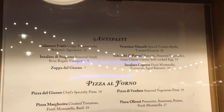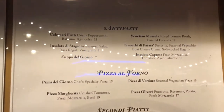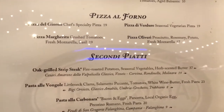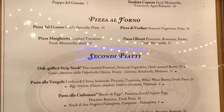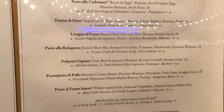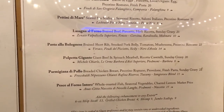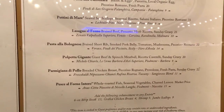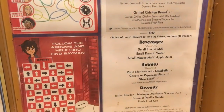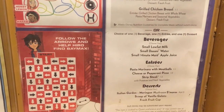I didn't get a chance to film the menu at our table, but luckily Trattoria puts their menu at the front of the building so you can get an idea of what they serve. They specialize in Italian and other Mediterranean dishes, starting with appetizers or antipasti such as calamari fritti and the noche de patata. They also have pizzas such as the pizza margarita. Their main dishes or secundi piatti are very diverse, ranging from pasta alla carbonara and lasagna al forno to the patini de mare and parmigiana de pollo. There were some chef specials not on the front menu and they do change from time to time. You can also see that Trattoria has a kids menu for less adventurous eaters. This restaurant is also counted as one table service credit if you're on the Disney dining plan.